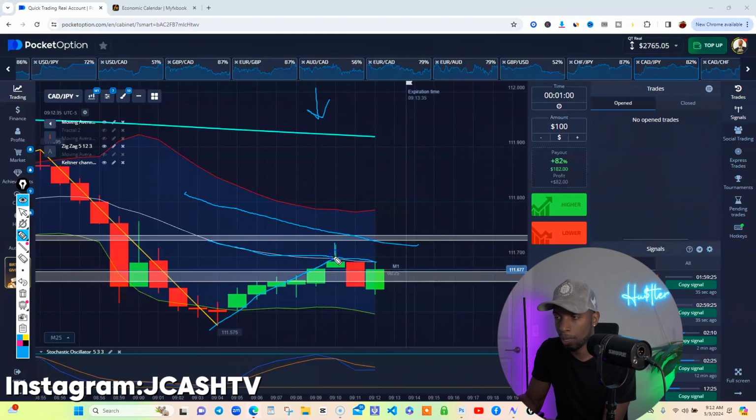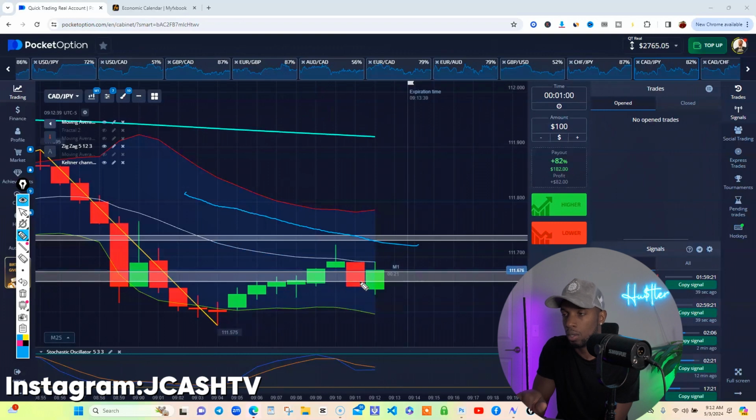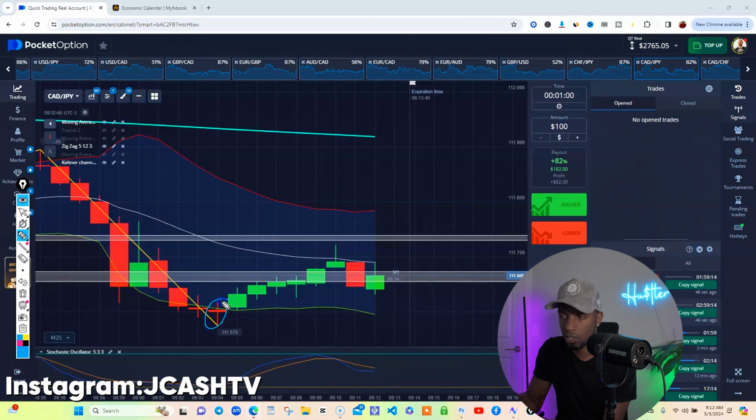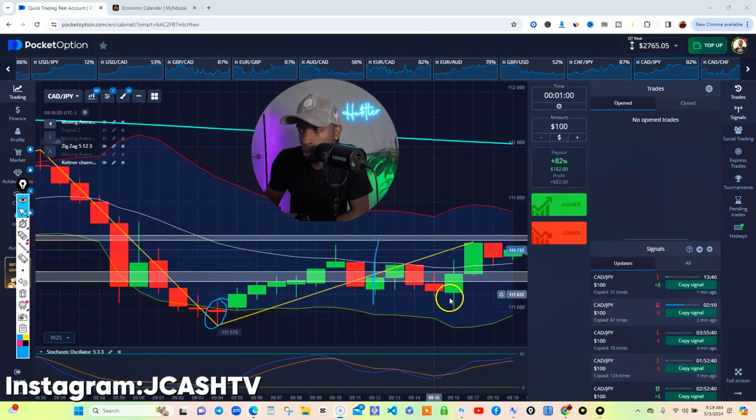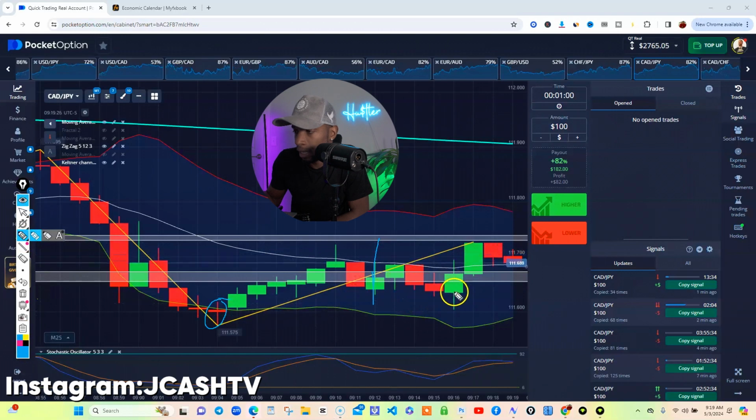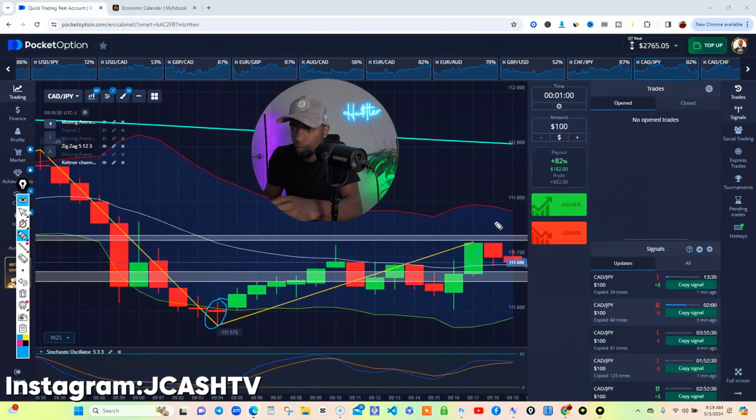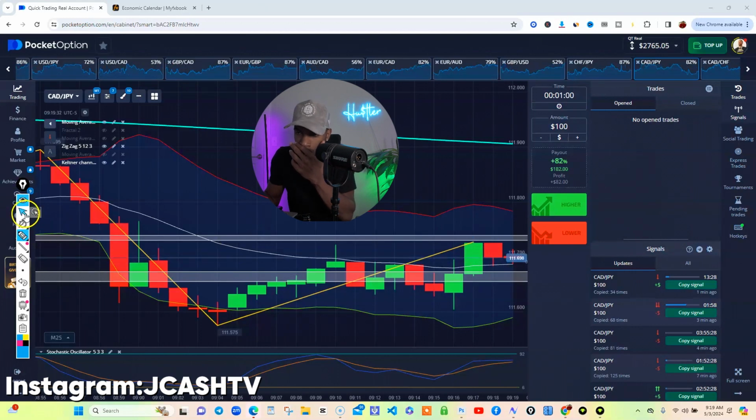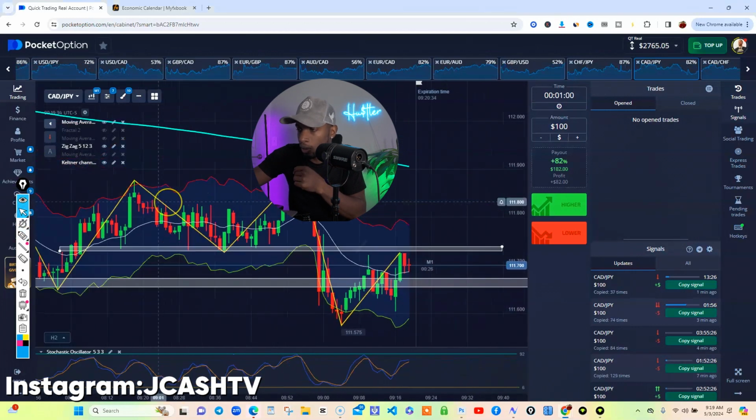We closed right back below here, and I sold for 1 minute. Only reason why I didn't sell for 2 is because I wasn't sure, right? Because they gave me these small weak candles right here. So I didn't know if they were going to come down halfway here and then go back up, kind of like it just did. I had to fast forward a little bit so y'all could see it. It didn't come all the way back down here. It ended up going back up, right? So these are things that you gotta go over in your head, like all the different scenarios that could potentially happen.